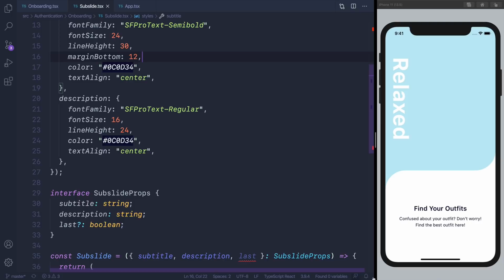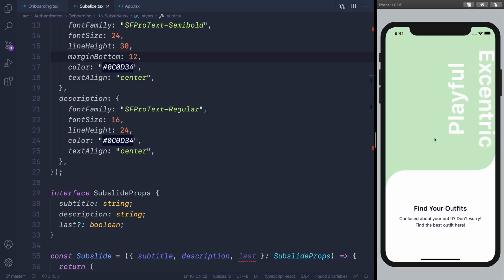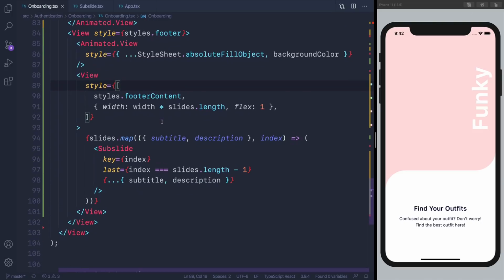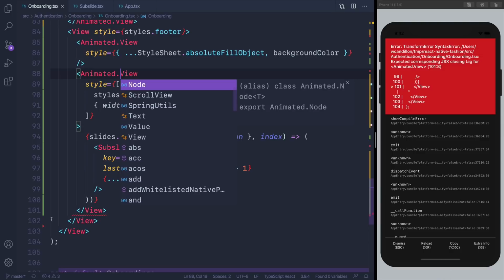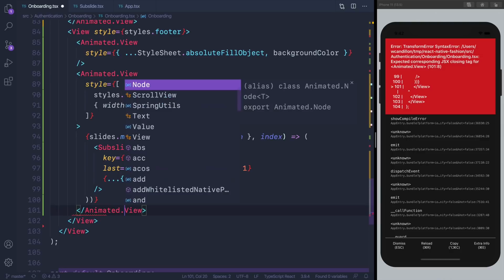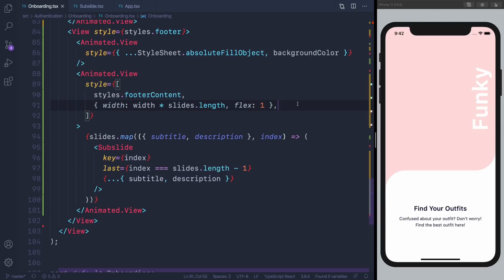Okay. Now let's make it. Let's translate it. So transform.